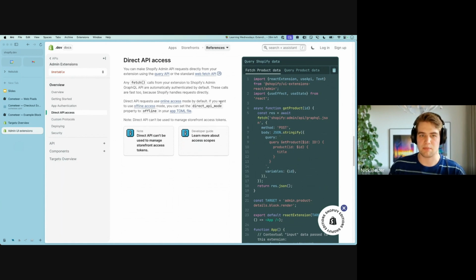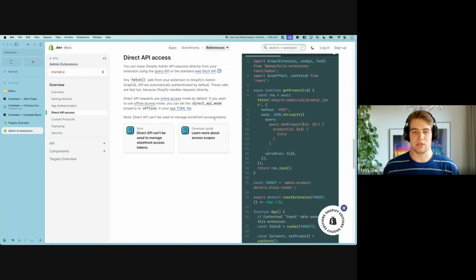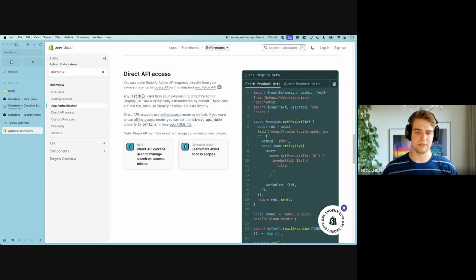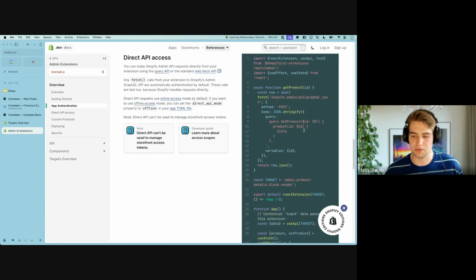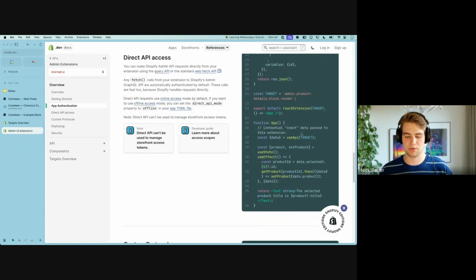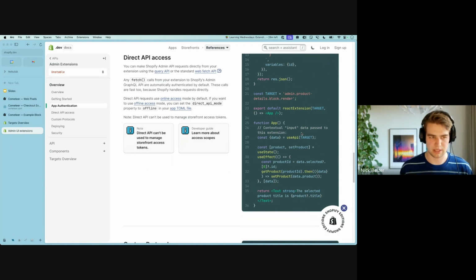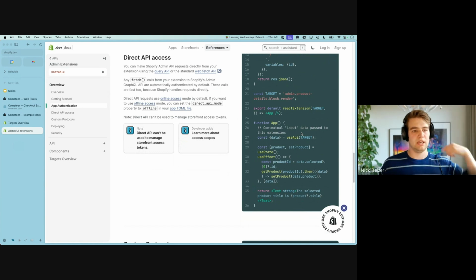And then there is the direct API access, which is something we do need, but it allows you to query the Shopify admin API, at least in the case of admin UI extensions. And basically what you can do is you can either use the query method or call the API, and Shopify will take care of adding in the right tokens for you to make sure that the request goes through and that it uses the scopes assigned to your app. So for example, in the example that I just showed you, it would be the read orders scope.